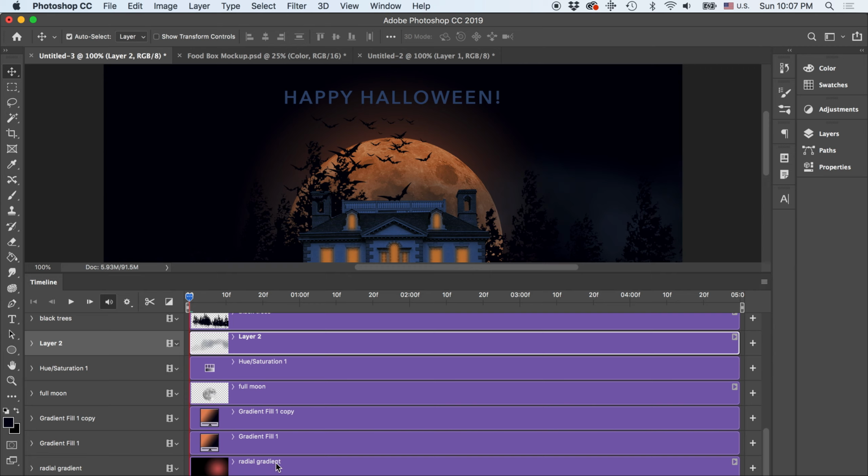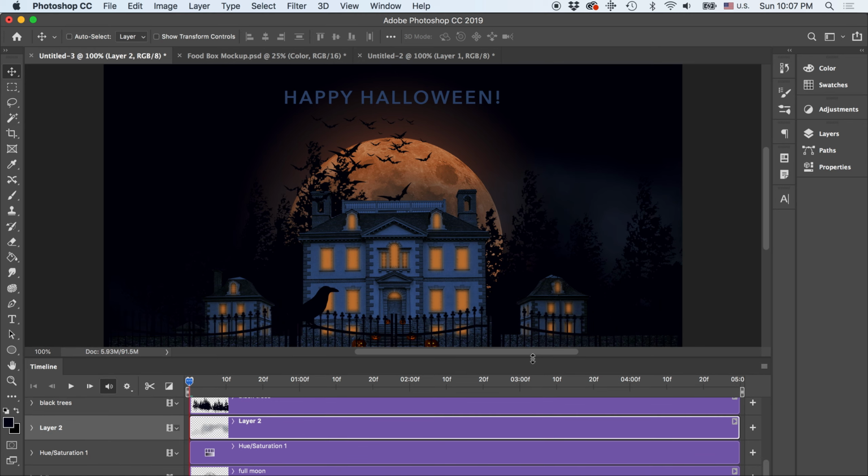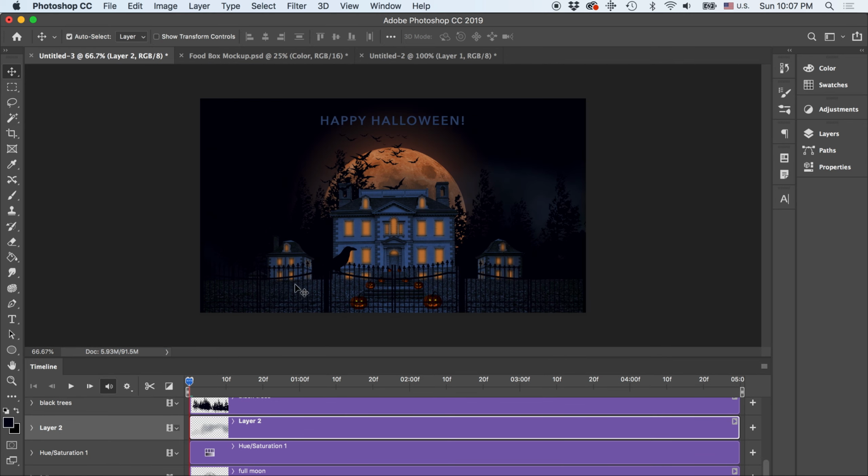You'll get a series of layers and a timeline with your number of frames right here. Okay? So like I said, I wanted to animate 4 things out of my graphic right here. So I'm going to animate the fog, the flickering lights, the bats, and the jack-o'-lanterns.